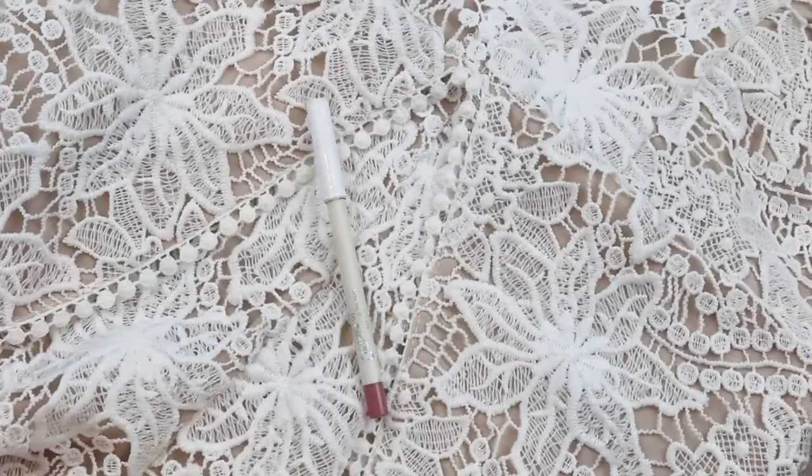So I'm moving on to lips finally, and I'm starting with a lip liner. It's by ColourPop and the shade is Oh Snap. And then on top of that, I'm going to use a lip gloss that I have loved for a really long time, and this is White Russian by Buxom. It's a really pretty light pink.